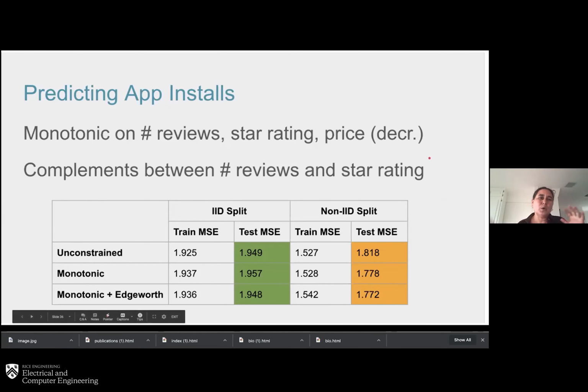So a lot of people worry about, we're using a lot more AI in the world, can we understand what it's doing? And this is one of the nicest ways to summarize to people what the model is doing. If I just train an unconstrained model, I have literally no idea what it's doing. But with this monotonic and Edgeworth model, I can explain to people that this is going to respond positively to more reviews. It's going to respond positively to more star rating. It's going to give you a bonus if you reduce your price. It's going to give you more power if you've got more reviews for that star rating. This is all very sensible, and it makes people feel like they understand what the model is doing and that they can trust the model to behave better.